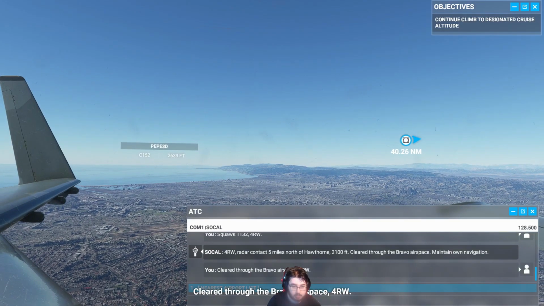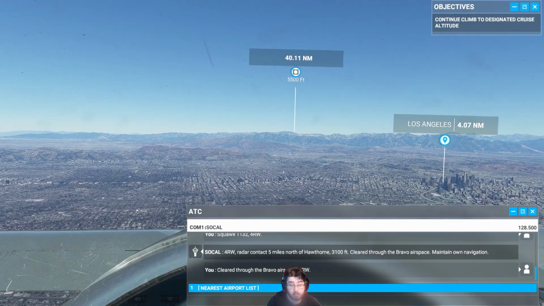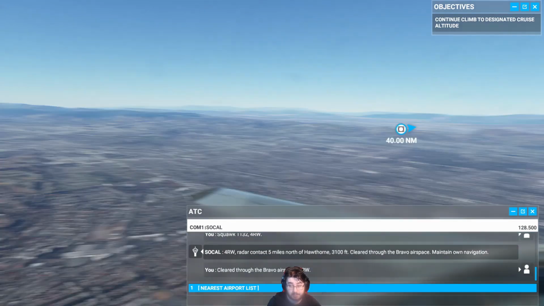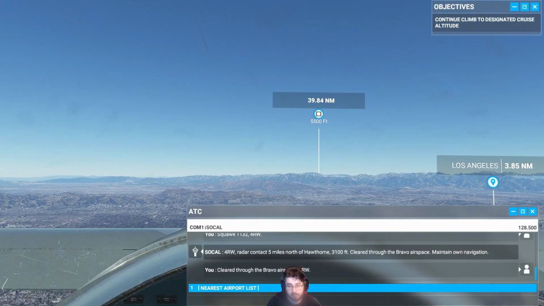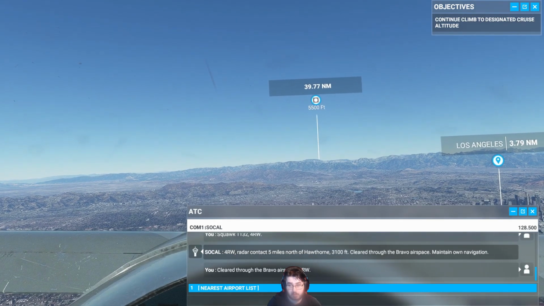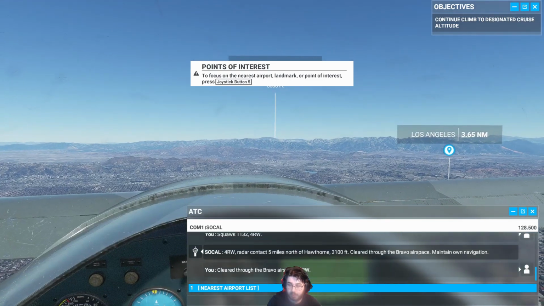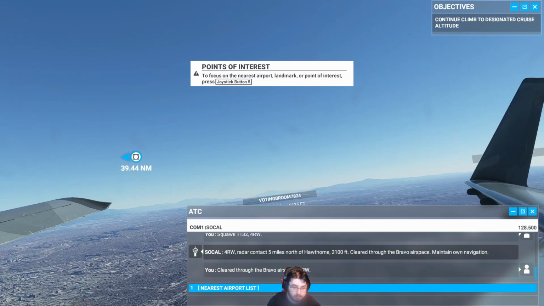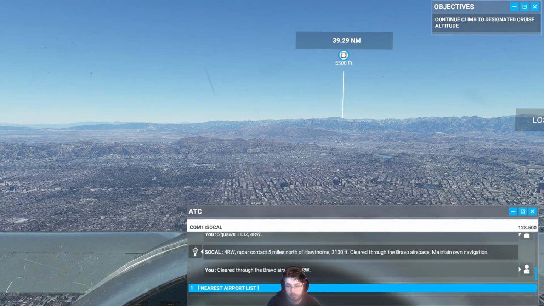But look how good this is. I've never flown in California in this game or simulator, whatever you want to call it. It's either a game or a simulator, but I've got a feeling people are going to say it's a game. But wow. We go here, you can see LA down there. That's LA. If we're flying across, we can check out LA. It's now at 2 o'clock.